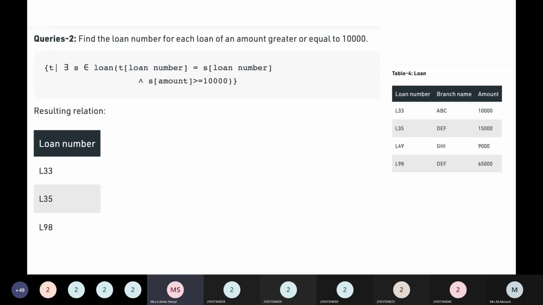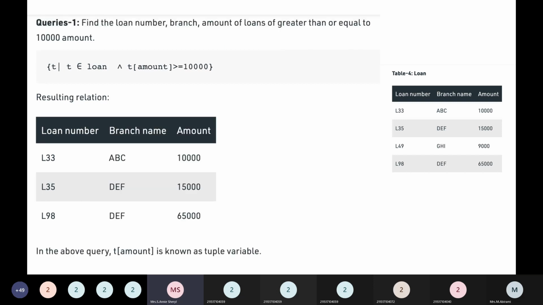And the next one, we'll see another example. Here you have to find the loan number of each loan whose amount is greater than or equal to 10,000. So you're just going to identify the loan number, so you're just asking for one specific column. In the previous example, I told you, right? If you have 10 columns inside a table and only 3 are asked, the query has to be represented in different formats.